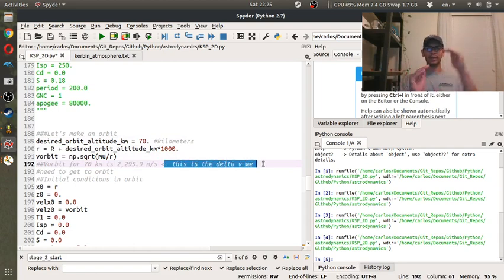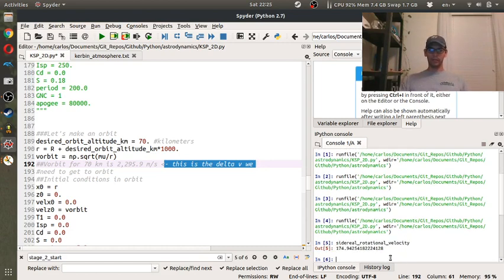Now, keep in mind, that's deltaV this way. If I fire 1,000 meters per second straight up and turn, I would still need 2,300 meters per second. So the idea is to try to curve that and get from the first stage a little bit of deltaV in that direction, and then circularize it. Keep in mind, the sidereal rotation velocity is 174 meters per second. So if you do an equatorial orbit, you're going to get 174 meters per second of deltaV for free, which is kind of nice. Well, for free, whatever. So this is the amount of deltaV I need, 2,300, but that's in the orbit, right?